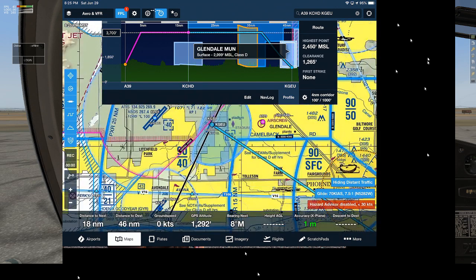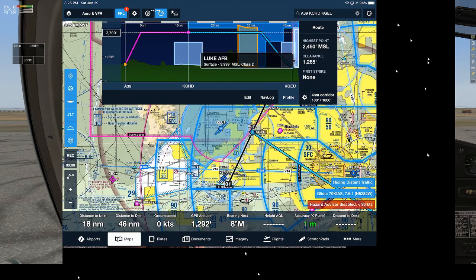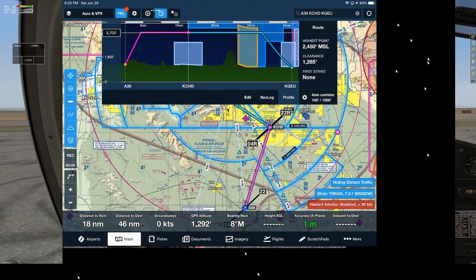And then over here is Glendale's class Delta airspace, so we'd have to be careful going in there, making sure that we got permission to land there, or permission from the tower as we're flying. And then just past that is an alert zone. And I think there was also a restricted. Oh, Luke Air Force Base's Class Delta also. But anyway, it helps you visualize what airspace you might be flying into, so you can plan for that and maybe reroute.